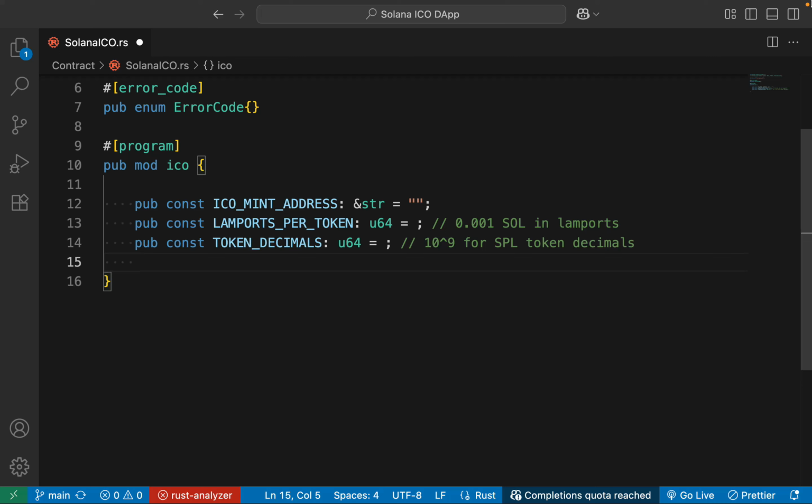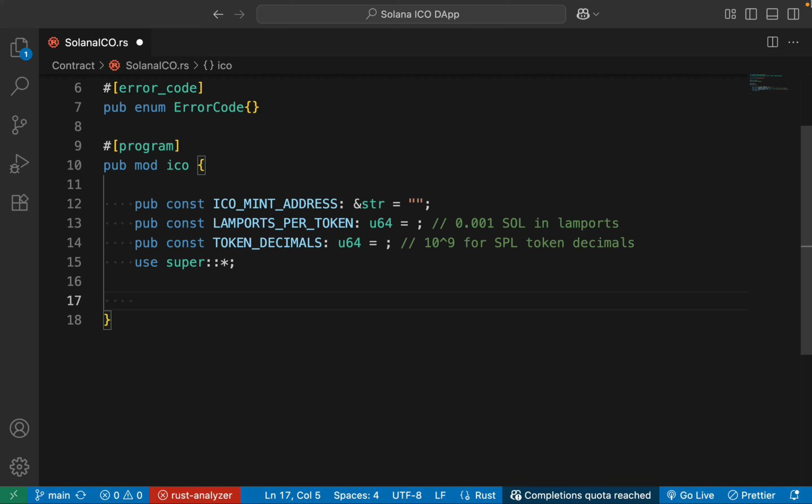Now we have to inherit the packages we have imported. We can do that very easily. So it's super easy. We can call this use super, and we can define the symbol. In that way, the packages we have defined, we can easily inherit in our contract to call those models. Perfect. Now we can come back here and let's write down the functions.